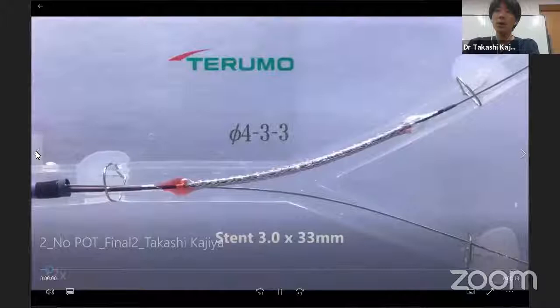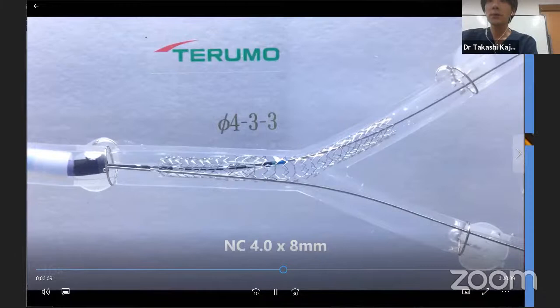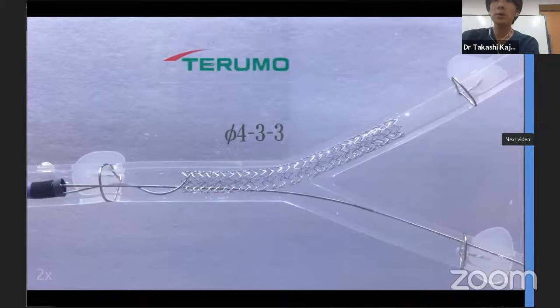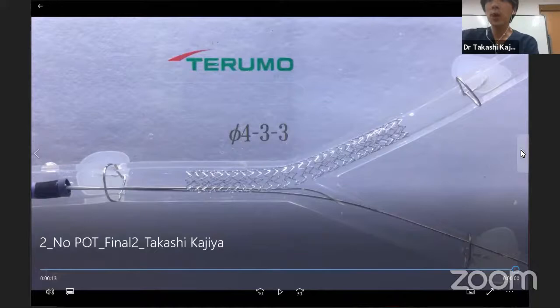Yeah, so this is a POT, appropriate POT. After this is not POT, your wire cannot go into the proximal part of the stent. Even if the wire goes, this position is not good.